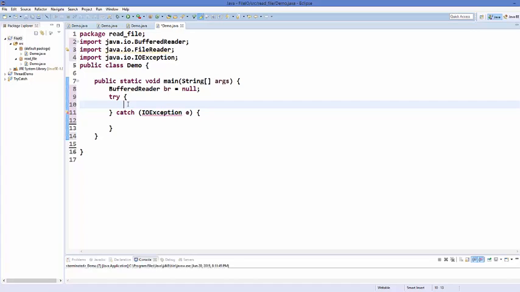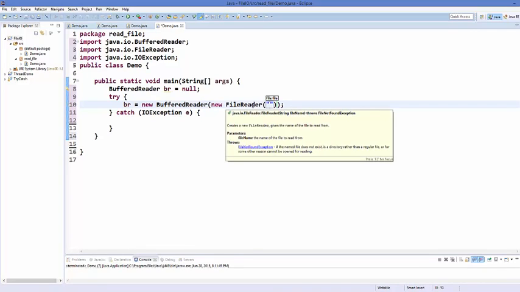We are going to initialize br equal to new BufferedReader, and in the constructor of this BufferedReader we are going to call a FileReader, and inside this we are going to give the name of our text file.